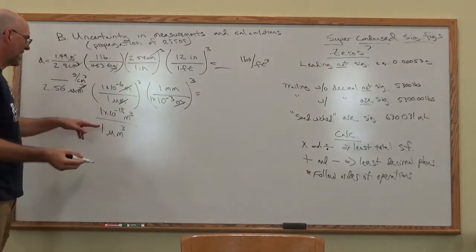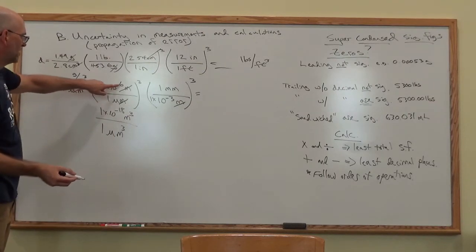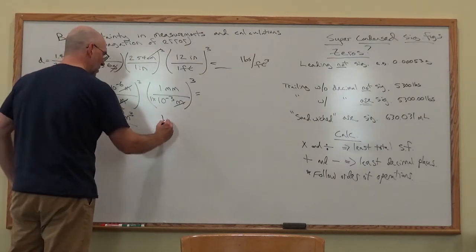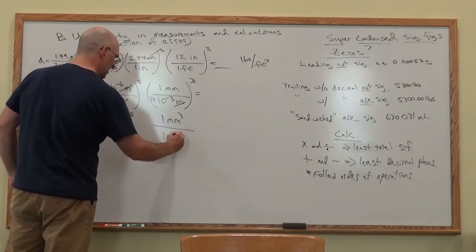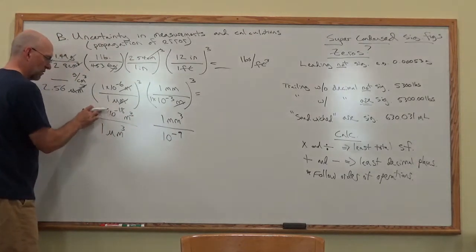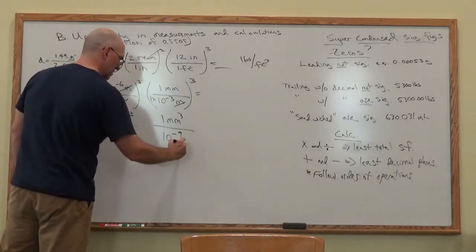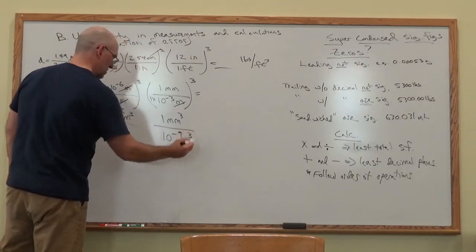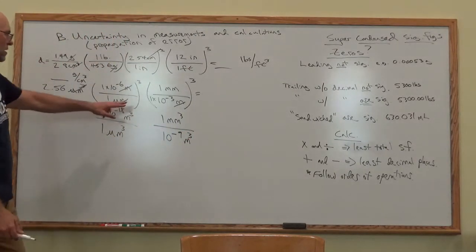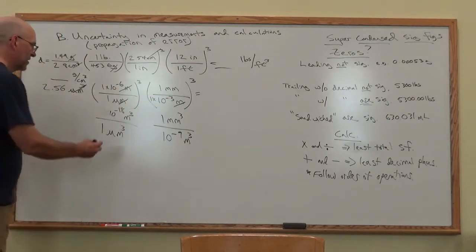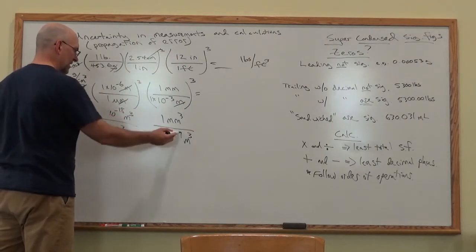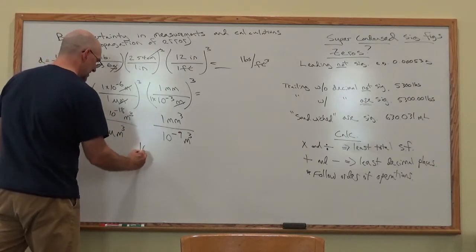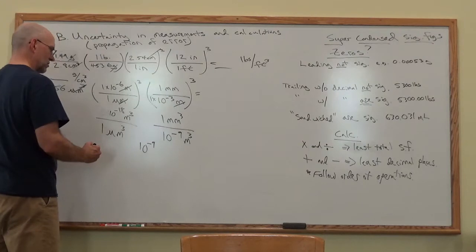Now let me just show you a little bit of this math here. So this is 10 to the -18th. This is going to be 1 cubic millimeter is 10 to the -9th. Let me get rid of the 1 here. It's a little confusing, all the extra writing. I think that's right. Yeah, 10 to the -9th. Now, -18 in the exponent here at -9, this is going to be -18 minus a -9. All this is going to end up being 10 to the -9 as a conversion factor.